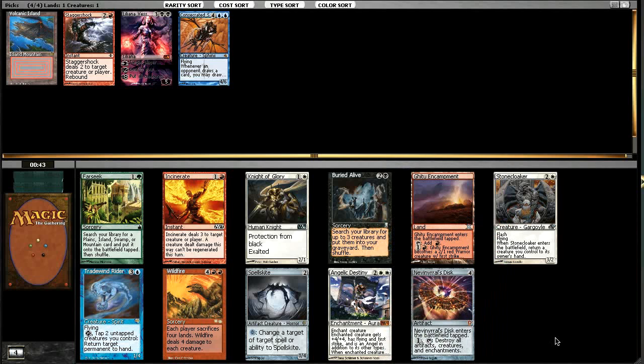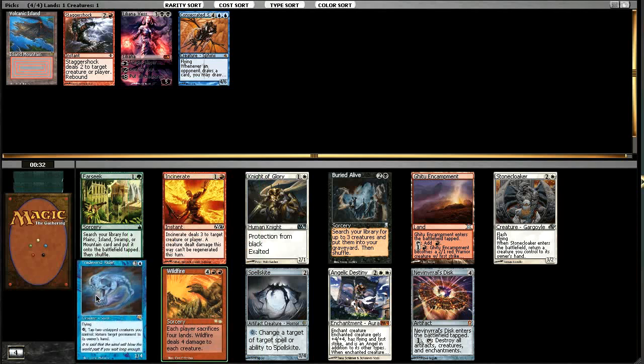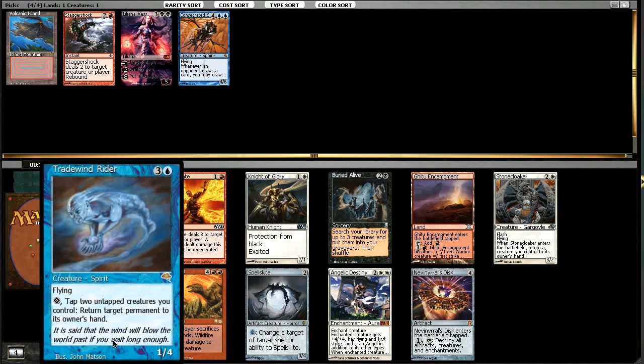Can sweep away all the annoying things and leave our Planeswalkers behind. I really like Wildfire. It's a cool one. I don't know if this is going to be a Wildfire deck yet, but it could be. Tradewind Rider is awesome. It's so cool, but it's just hard to find a spot for it.